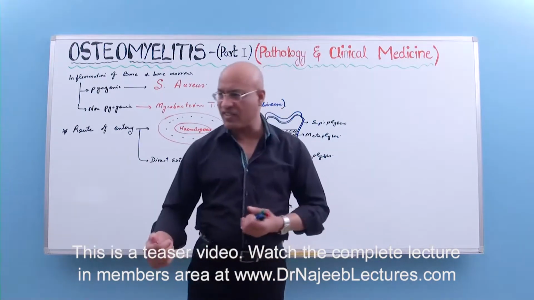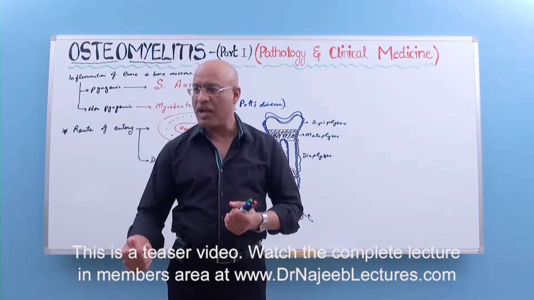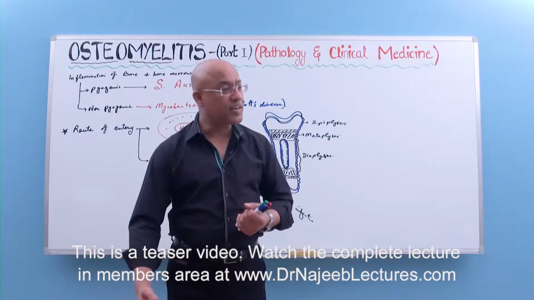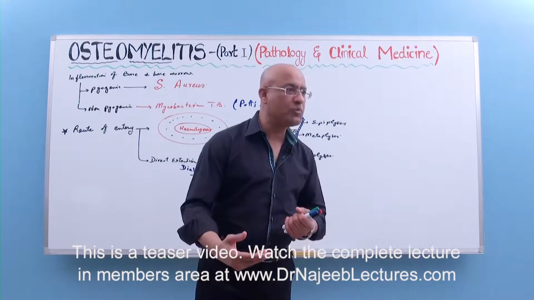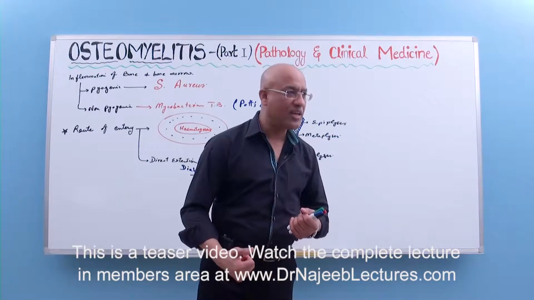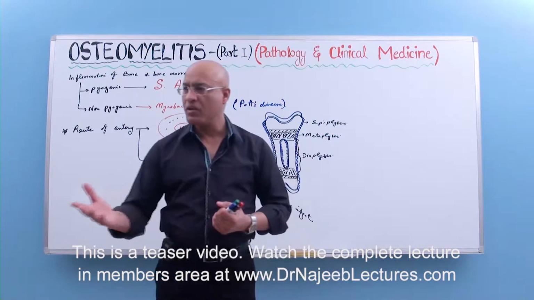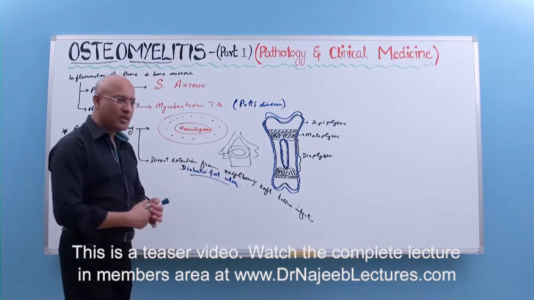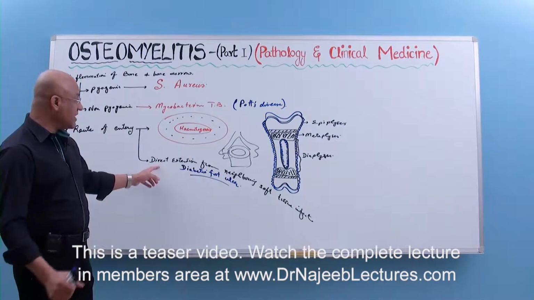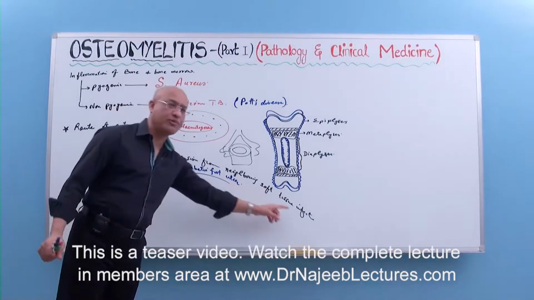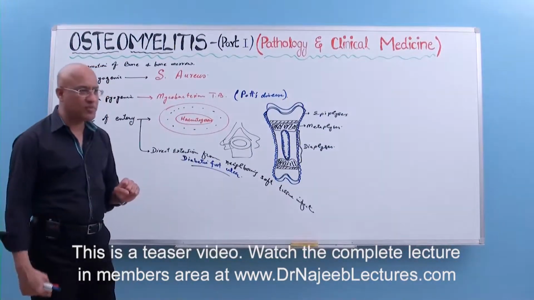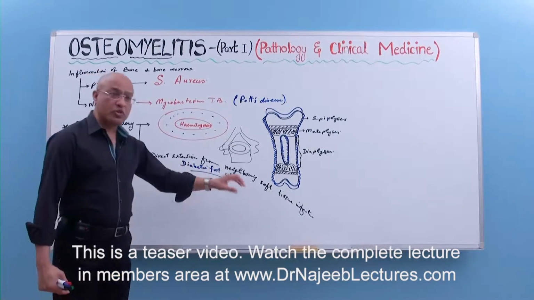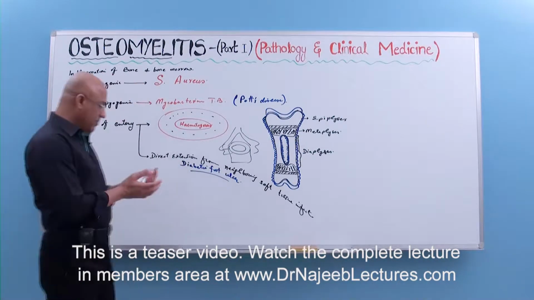And when there is a foot ulcer, right, what will happen? Microbes will enter into that ulcer. And if that ulcer becomes deep, these microbes will reach the bones of the foot and may produce osteomyelitis. So this is a classical example of what kind of osteomyelitis? Direct extension from the neighboring soft tissue infection. So in ischemic limbs and in the diabetic foot, right, you can get osteomyelitis. Am I clear?